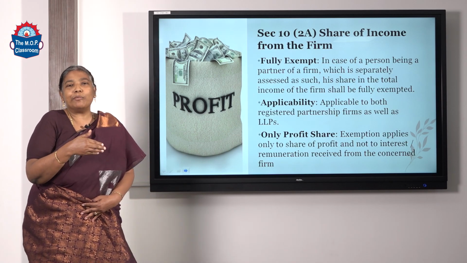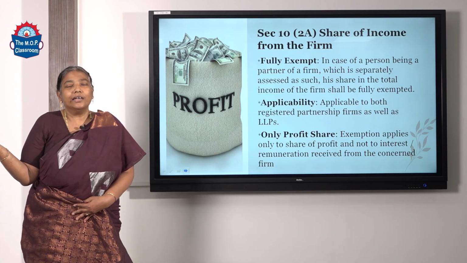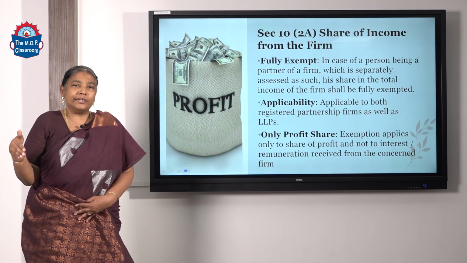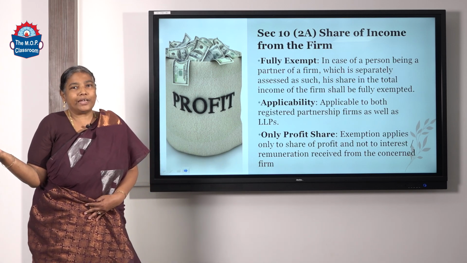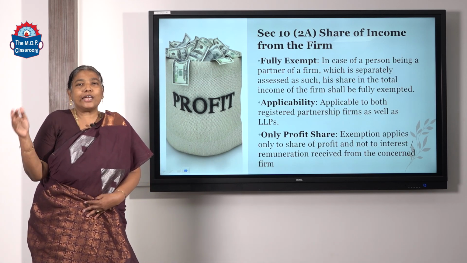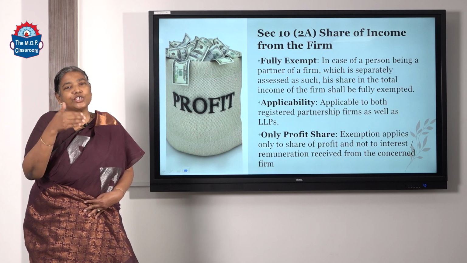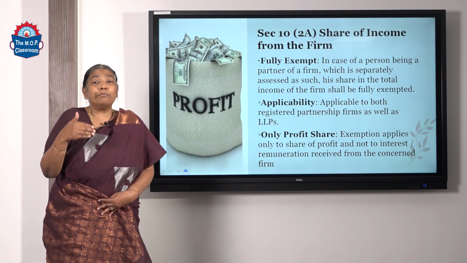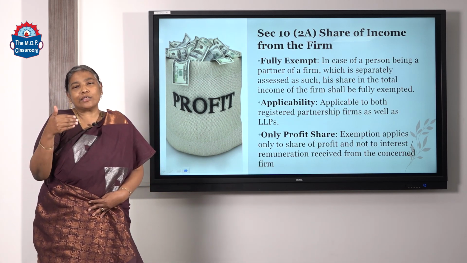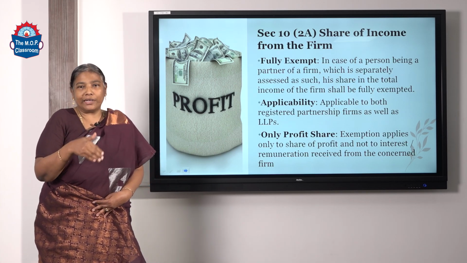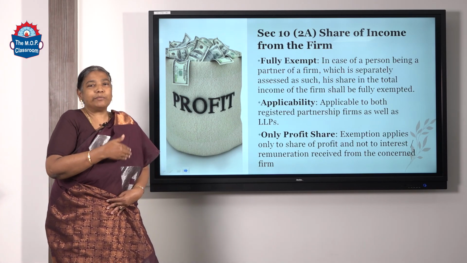The same principle is applicable even for a co-partner in a Hindu undivided family. HUF is a separate taxable entity, and the share of income of a co-partner from a joint Hindu family is exempted in the hands of the member, as the HUF is already a taxable entity and pays tax on its income. The same principle applies in the case of a partnership firm: as the firm is a separate taxable entity, the income shared among the partners is exempted in their hands. But it does not include any remuneration paid to a working partner or any interest paid to a partner for capital contribution. These incomes are taxable in the hands of the partner. Only the share of profit is exempted.